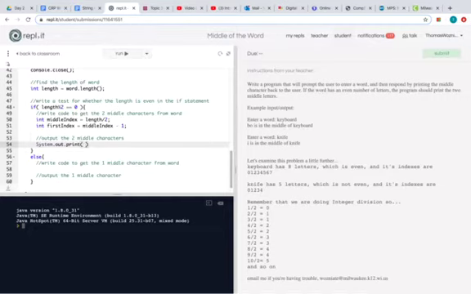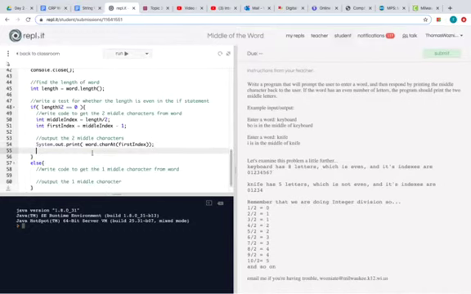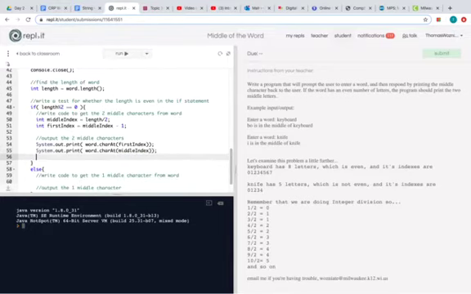Let's go ahead and print out word.charAt(firstIndex), and then word.charAt(middleIndex), because we could have called that secondIndex.